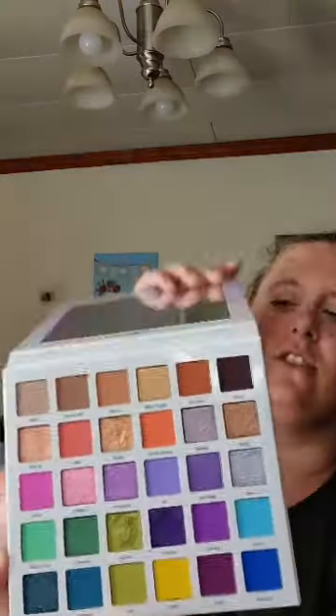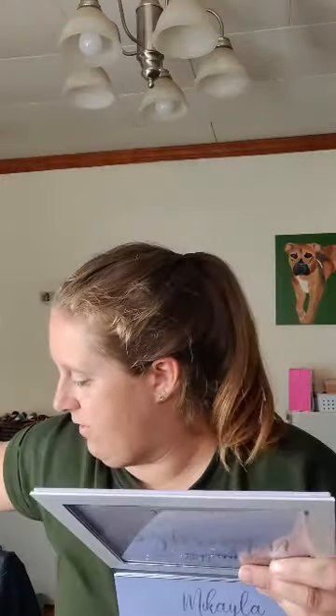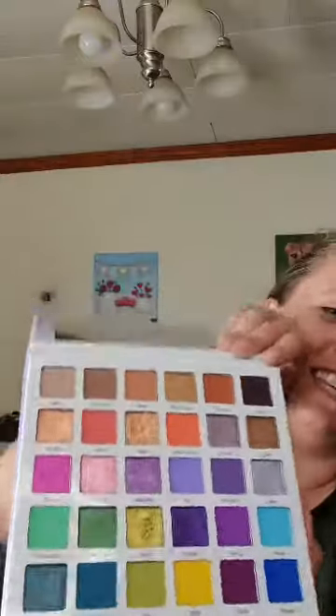It is super pretty — it does come with a nice big mirror. We're definitely going to be using some colors. Isn't this a pretty palette? I love it. I actually should have put this in my lineup, which I'll show you guys in a little bit whenever I'm done with my eyeshadows. Take a moment and enjoy this palette — seriously. I am wearing earthy green colors and I do want to use the yellow and the green shades.